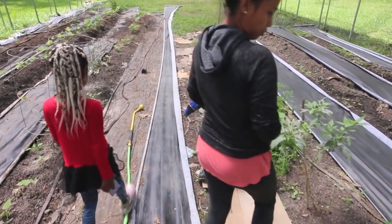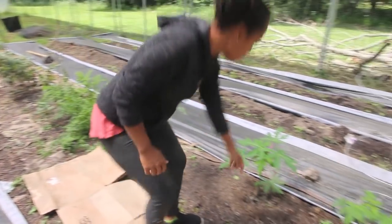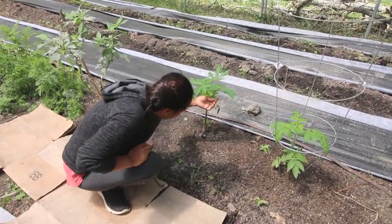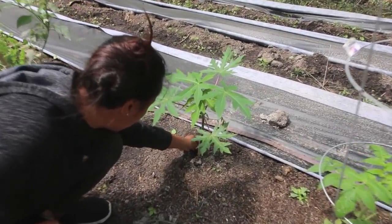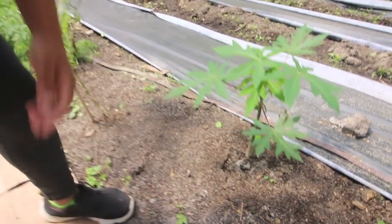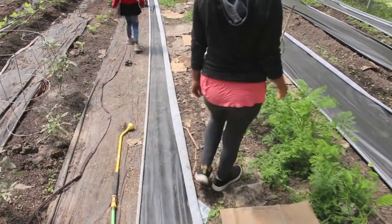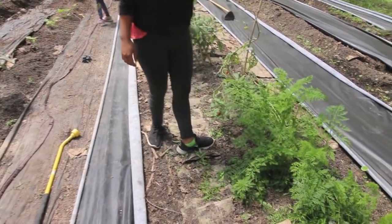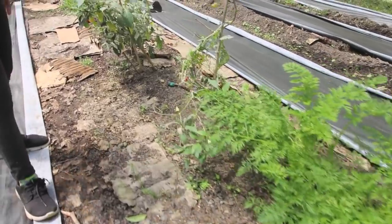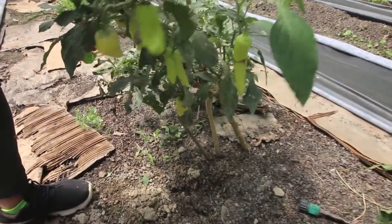You want to show them our peppers, papaya, banana peppers? Oh yeah, papaya. And then we had a little sucker, and she has a little one coming off of that one as well. We actually bought that one online, but she does have some growing from seed that she's working with. Yeah, the carrots. And more peppers from last year. This is the banana peppers.